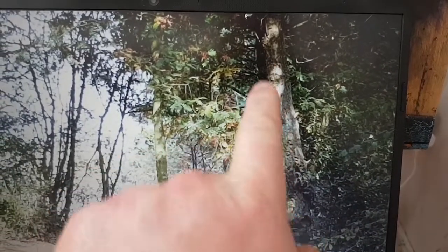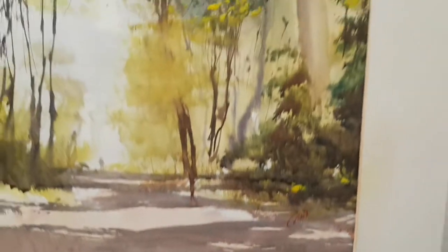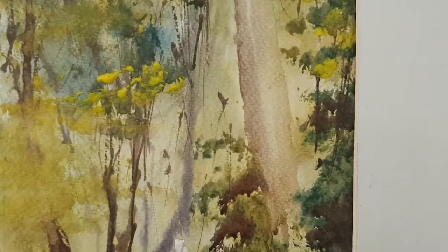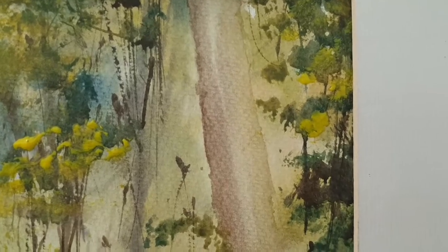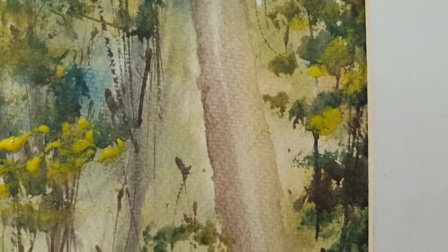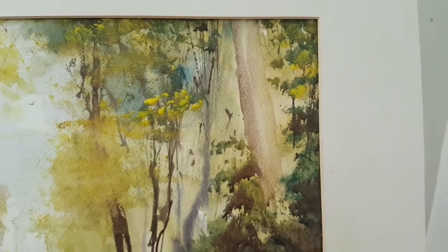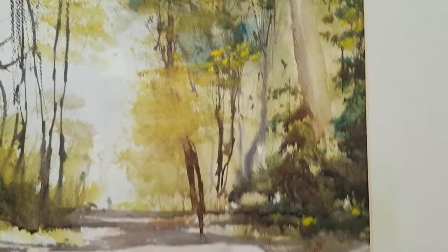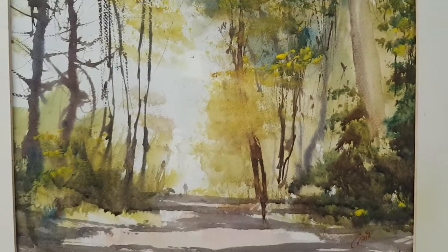Did this tree, there was a bit of light, you can see the light on there, so I did this one slightly different to how I normally do. Rather than just block them in, I sort of took it out with a dry hake and then just added a little bit of colour, just a little bit of raw sienna and a little bit of burnt umber, just to give it a little bit of form. So that one sort of stays light, whereas the darker shadowy ones in the foreground, I've put in darker in tone.